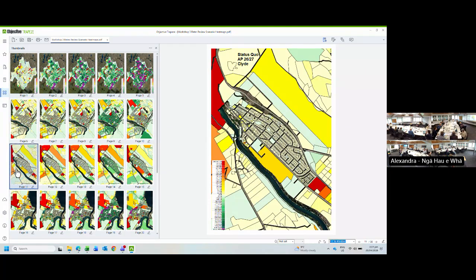This is us under the status quo. There was a little bit of a change in the valuations in Clyde, and some areas go up. But you'll see the big red at the top, which is the dam, and then there's some subdivisions towards the bottom of the map as well, which are also in red. And then there's been some valuation changes on our own property and also some uplands golf course.